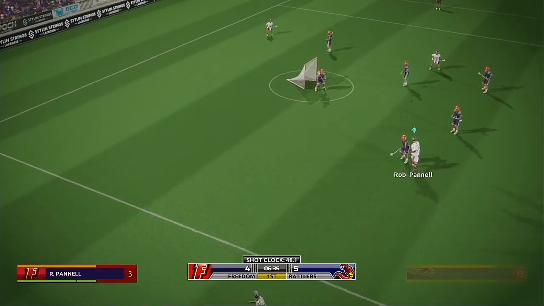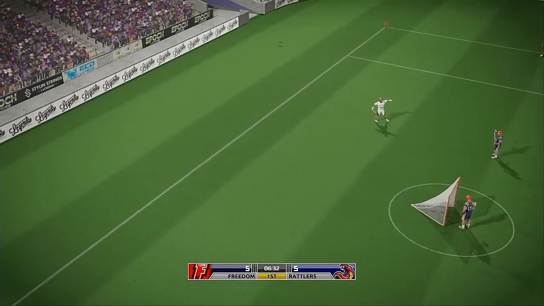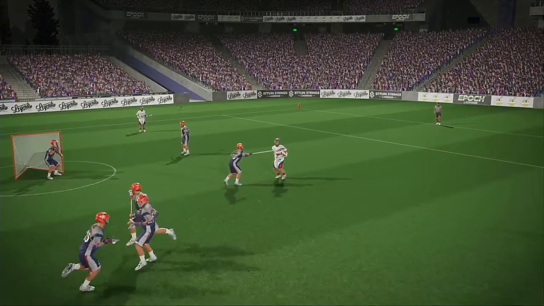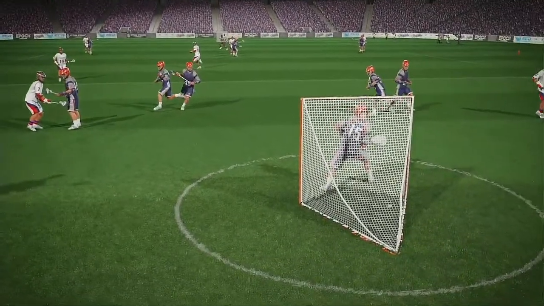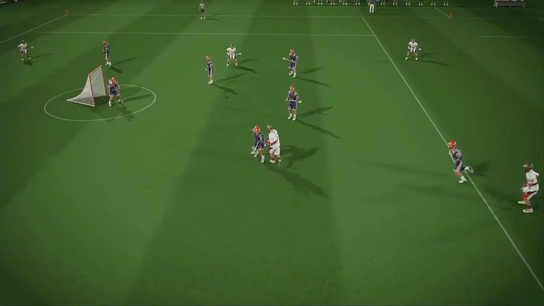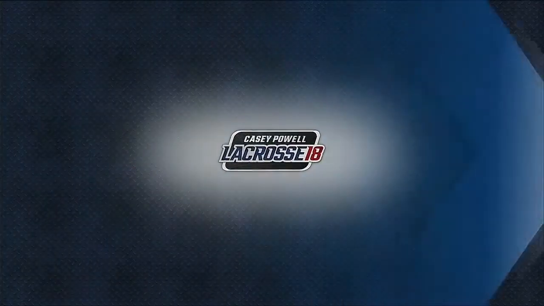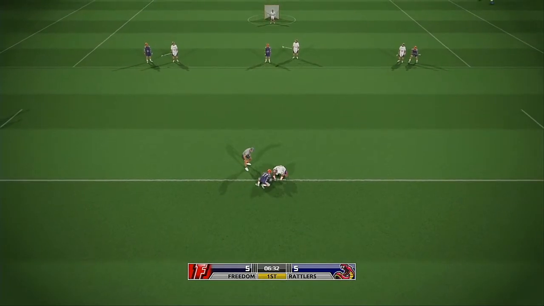Three. Has a look. The ball goes to the ground. And they lose possession. And scores. Three in a row for the away team. They've taken it up a notch. He grabs the double. Five on the board now for the away team. Back to the face-off X for another scrap.